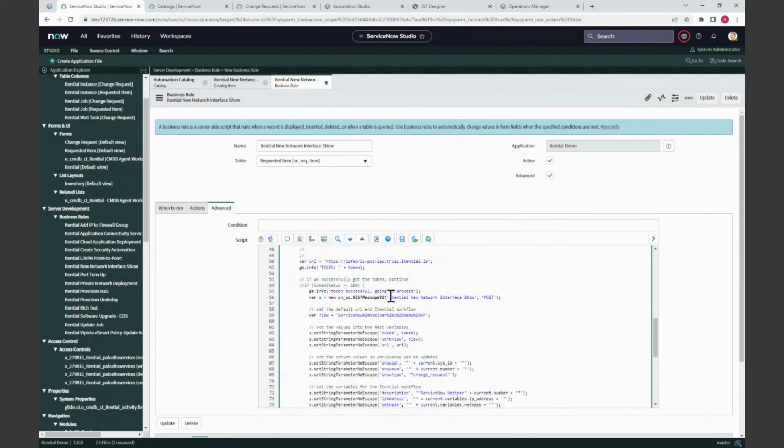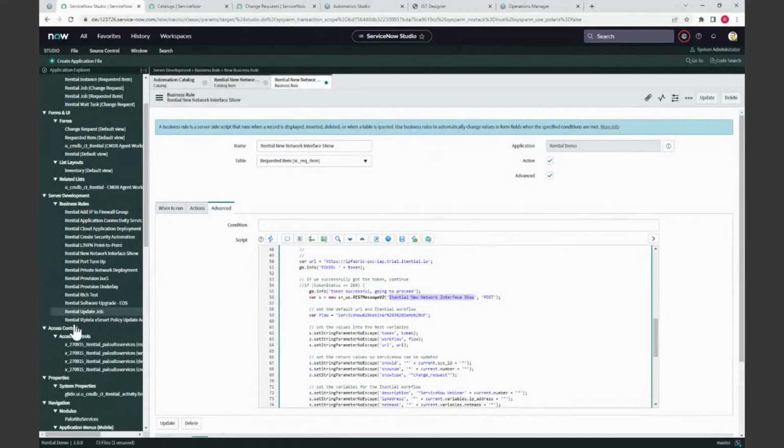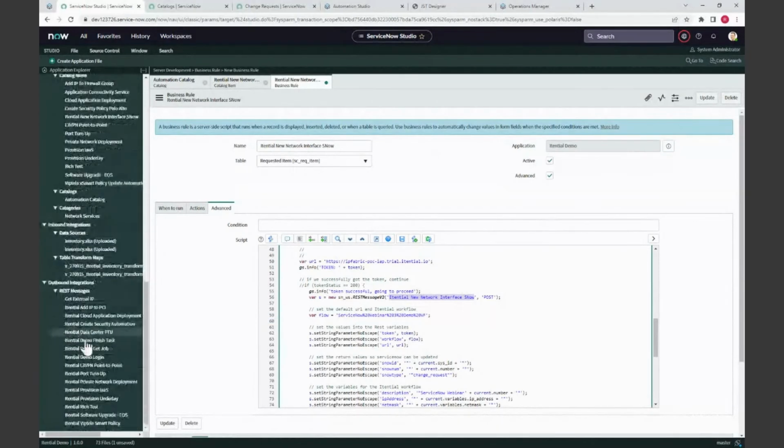But the key thing I do want to point out is that this particular line in the code has to match. I'm leveraging a REST message, and I'll point you over here because this is our next step. Within ServiceNow, there's an area or table called REST messages that we have to define, and the name of the REST message that we're calling from our script here has to match the name here.